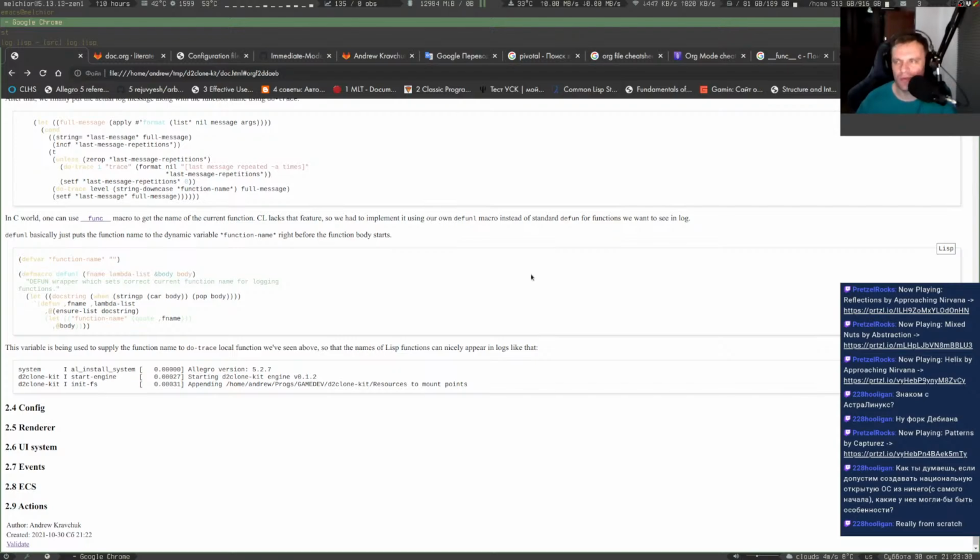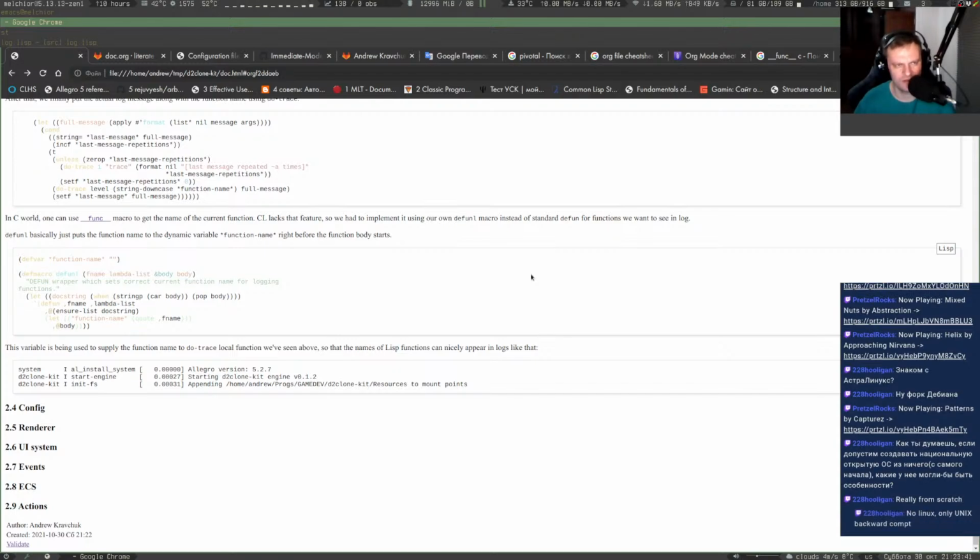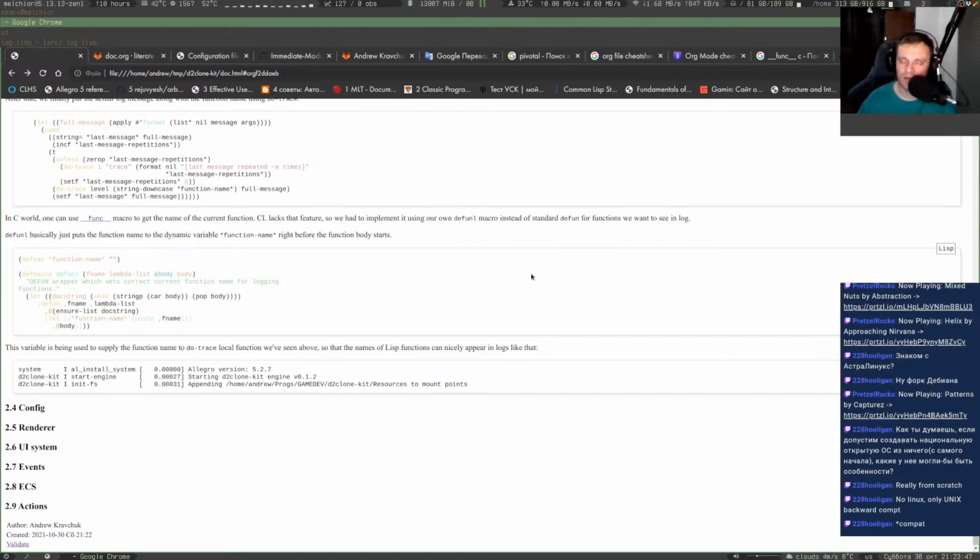By the way, I knew the author of Mezzano Lisp, I'm not sure I'm pronouncing that right, which is also basically an operating system kernel. No Linux, only Unix backwards compatible. Yeah, that might be nice, but still not sure. I mean, there are plenty of good Unixes like Linux or FreeBSD.